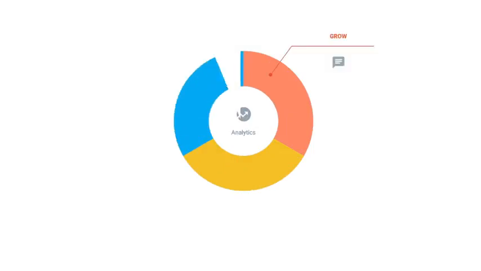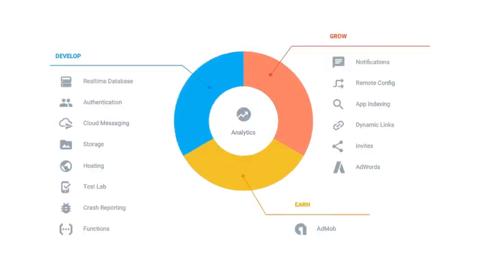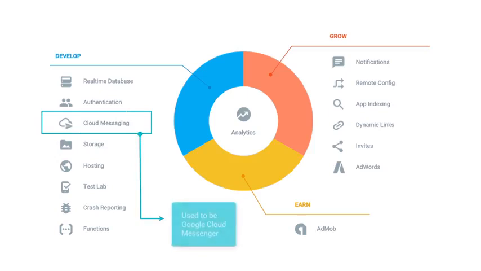Firebase acts as a platform where you can mix and match common features of web and mobile apps and then use Google SDKs to include them in your app. A lot of services that Google provided, including Google Cloud Messenger, were updated and packaged as part of Firebase. Firebase Cloud Messenger also updated some of the functionality of Google Cloud Messenger. For example, it now supports Android, iOS, and web development instead of just Android. It also plays nicely with other features on the Firebase platform, of which there are many. I've included a full list below.